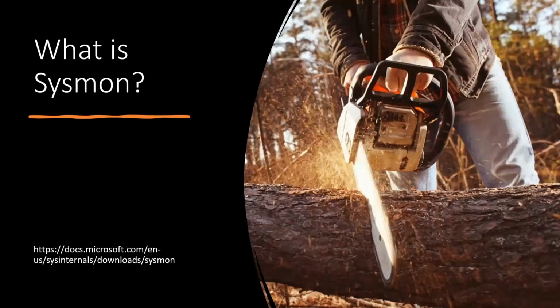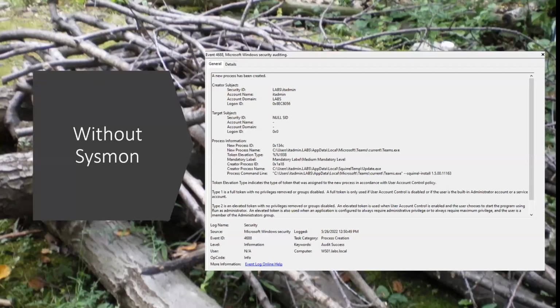Well, let's talk about Sysmon. Yeah, so the other thing that we add to the stack that we like to use in our SOC is Sysmon. Some of you might know about Sysmon, some of you might not, but basically it just increases the visibility. So Nick, if you go to the next slide, we can kind of talk about why we actually need Sysmon.